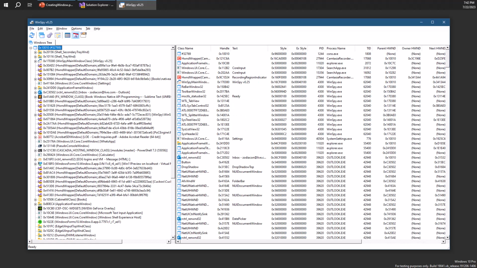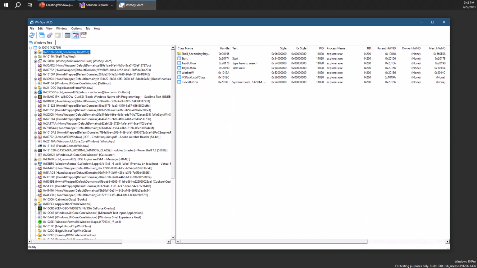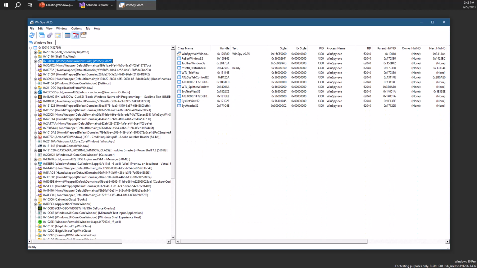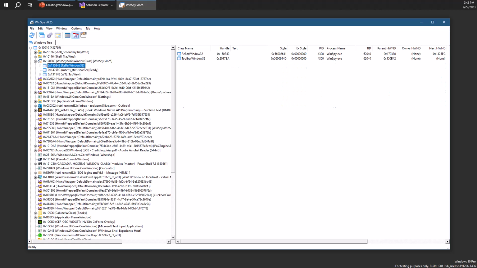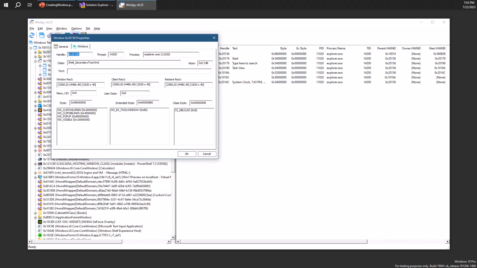We have the root window here, which is the desktop window, and then we have child windows that are direct children of this particular window, and each one might have their own child windows and so on. If I double click any one of these windows, we can see some properties of these windows, such as the class the window belongs to, and the class is kind of the type that this particular window was templated over. So it's like we can define a class just like a class in an object-oriented sense. We can create multiple instances of windows that are based on that same class and have some common properties, such as some defaults, such as a background brush, for example.